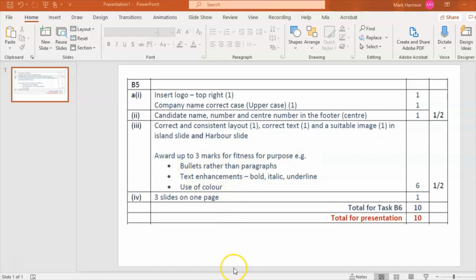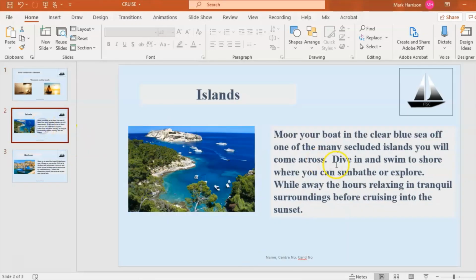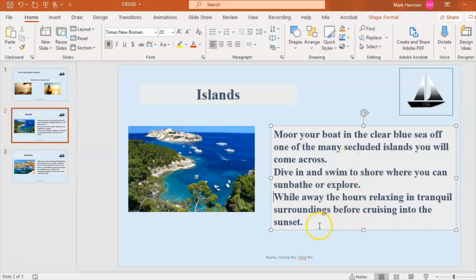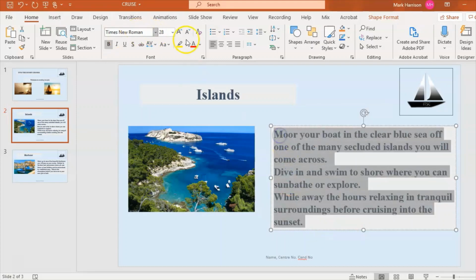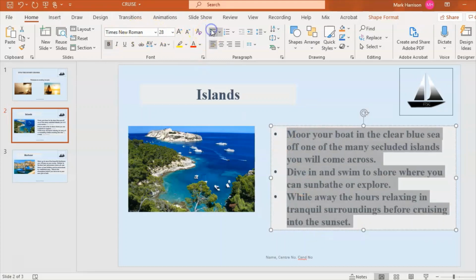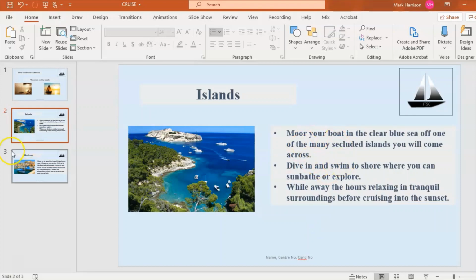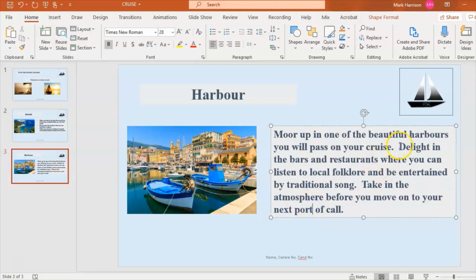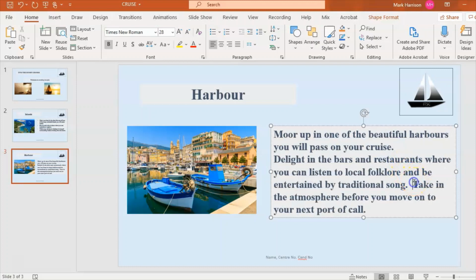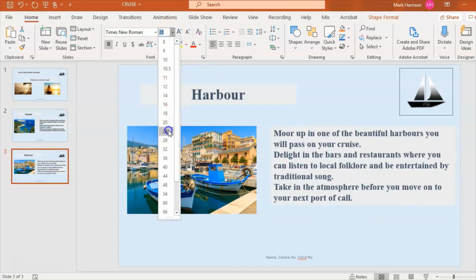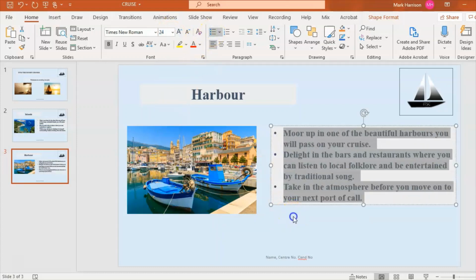I didn't do that. So let's go back and have a look at that, okay? I didn't put these into bullet points, but I can quickly rectify that there. I can just simply take the sentences and put these bullet points in there like that. And I might just shrink that text down a bit to size 24, so it looks a bit tidier. Again, do the same here. Take the sentences as bullet points. I made that slide size 24 and bullet point it.